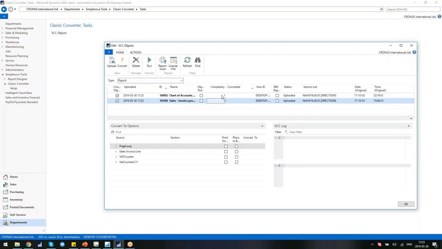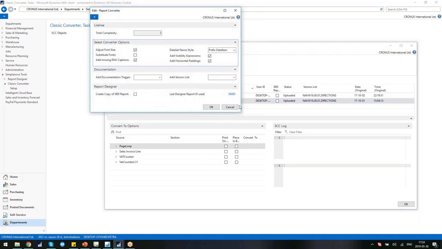Because at this moment, I can only see how much license points you would need. So simple reports such as chart of accounts require 1 point. And the more complex ones, such as sales invoices, require 2 license points. And I have my license info here. I can check how many license points I have. If you want to start converting, you just write to sales@simplanova.com, and we give the license key, and you can start converting.